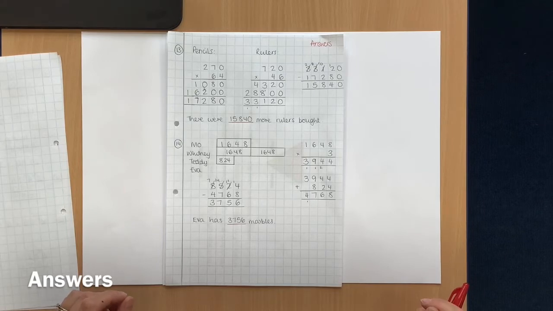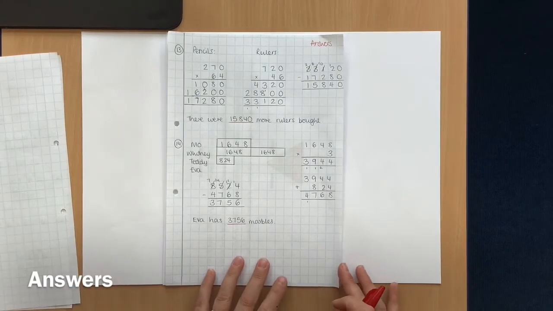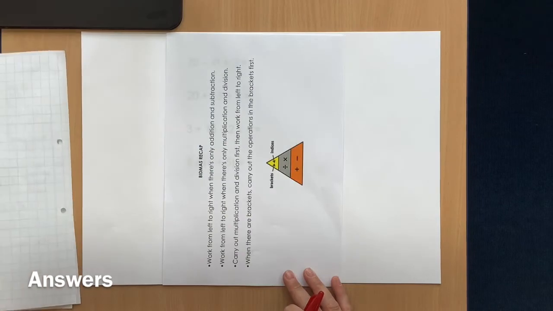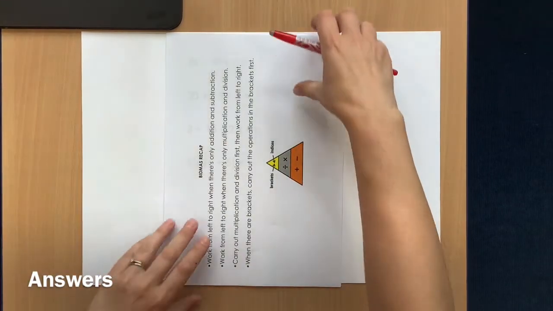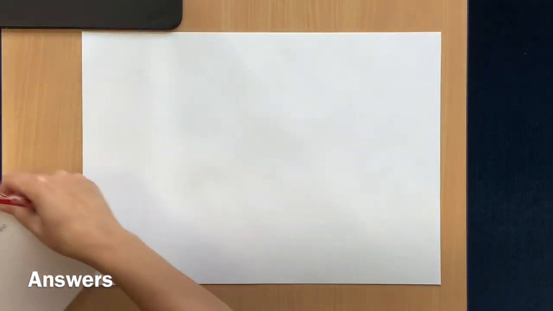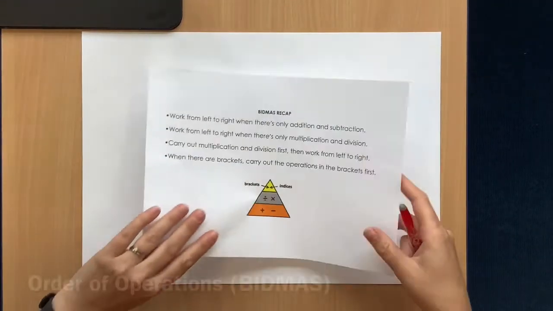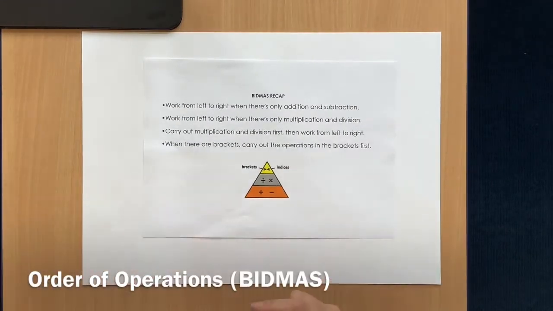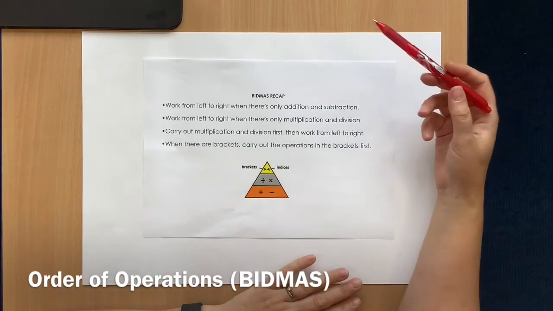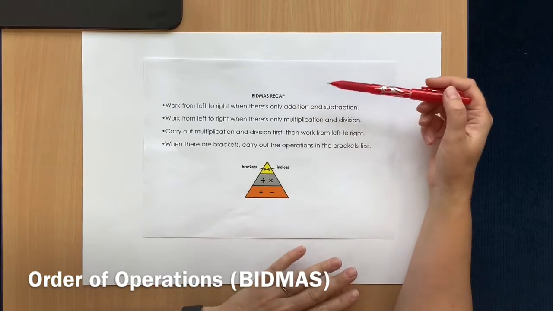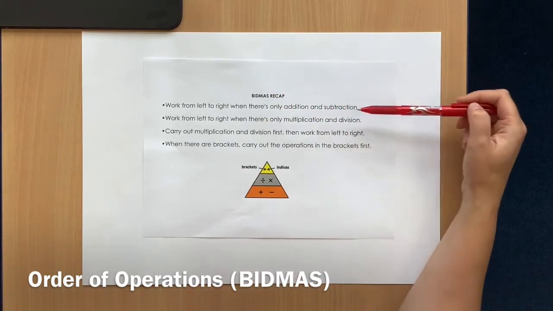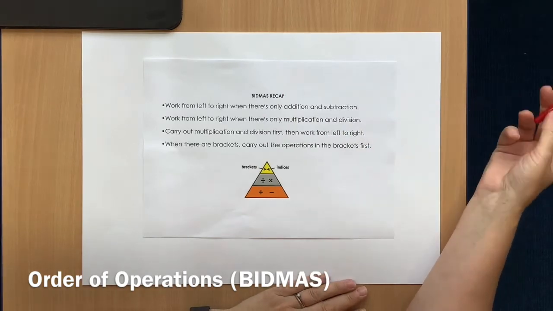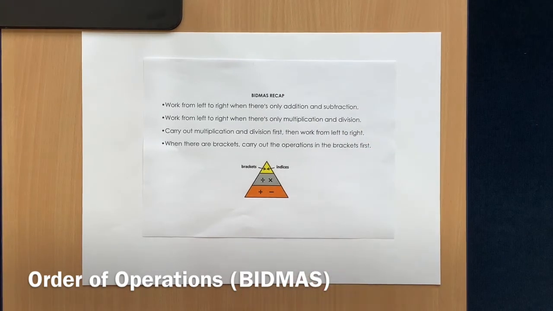Okay, so today we're not going to do fluency because we've got quite a lot to squeeze in. So we're going to remind ourselves of something that we did just before schools closed, and that is when we're talking about the order of operations, known affectionately as BIDMAS. The reason it is known as BIDMAS is it helps you remember what order to do operations in. Each of the letters in BIDMAS stands for something different, and here are the rules written out for you if you can't remember, and a little diagram to show you.